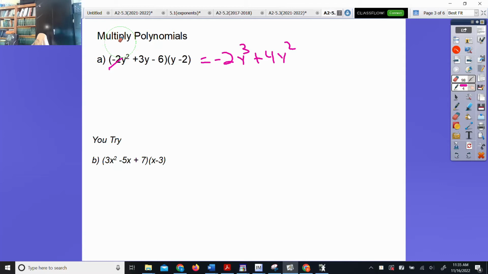You're taking something with 3 pieces, and you expect to have 6 pieces, right? Either way, you need 6 pieces. Something with 3 times something with 2 is going to have 6 pieces before you combine like terms. Remember that. Some of y'all get out of order. You don't do it the way it's modeled. You do your own thing.